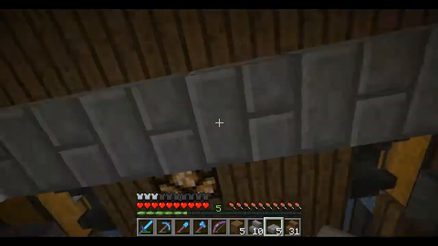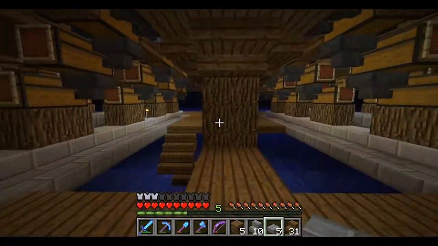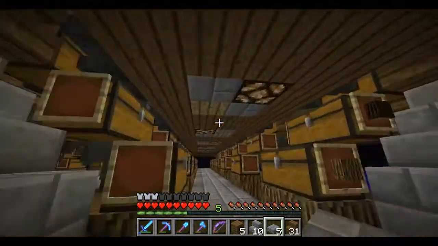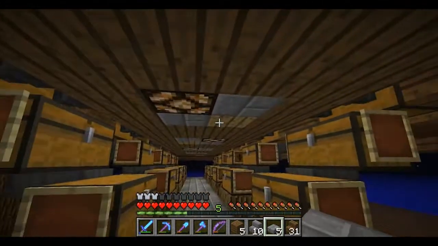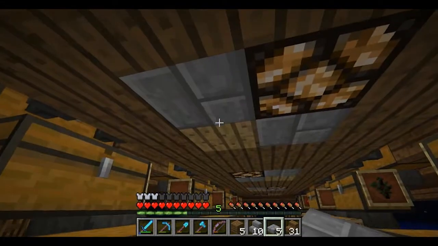So I might be doing that, and that will probably hide the off-centeredness of the lights a little bit more too, which I like. So that's what I'm doing with the arches, and then the lights, this is what I figured out for the lights that I really like right now. And this pattern is the way it is because these are crafting tables that I hid in the ceiling.